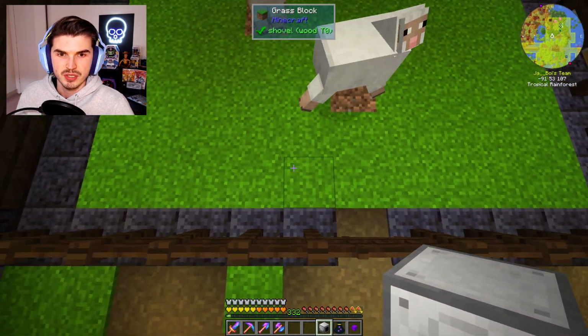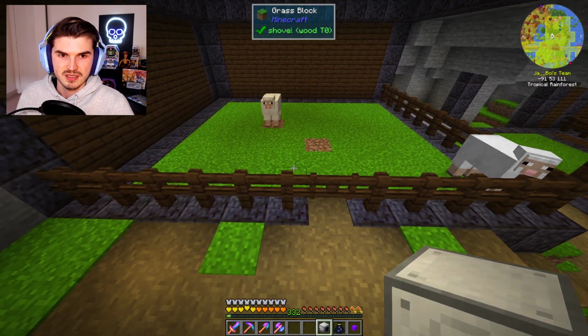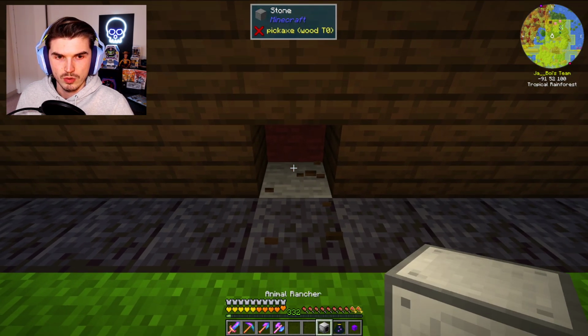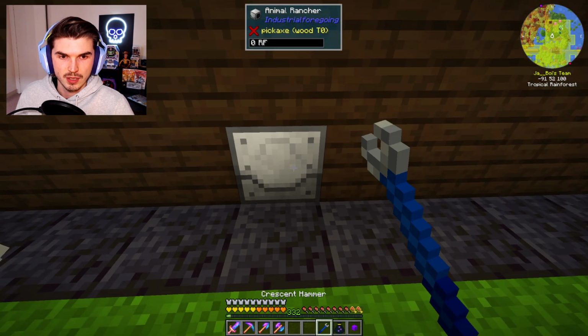Now we have this set up here. I think this might be a little bit off because that's not center. I think this might actually be the center right here. What I'm going to do is bust a hole in the wall right here. We're going to place this bad boy down. Unfortunately, it did not place it in the direction that I wanted it.